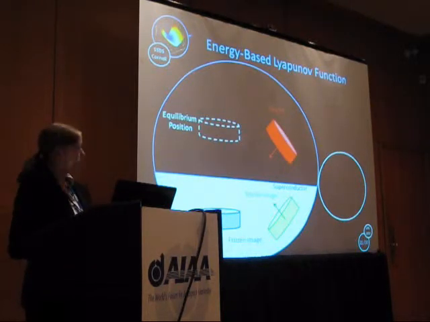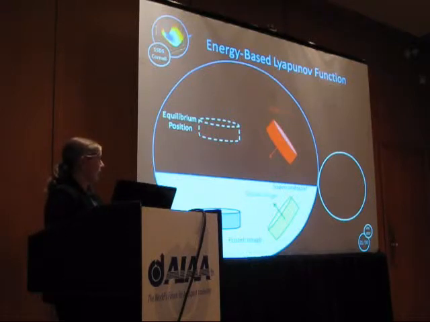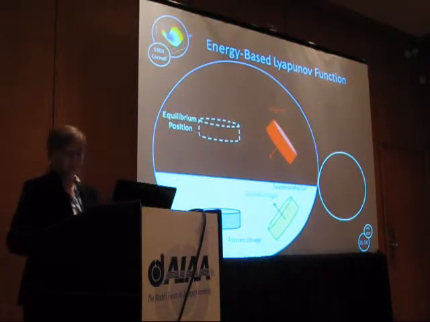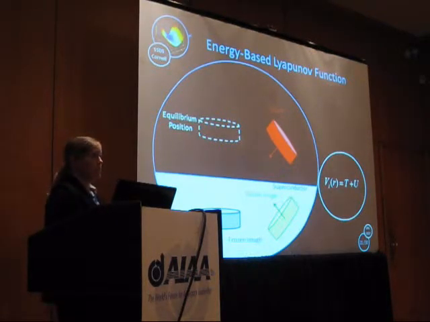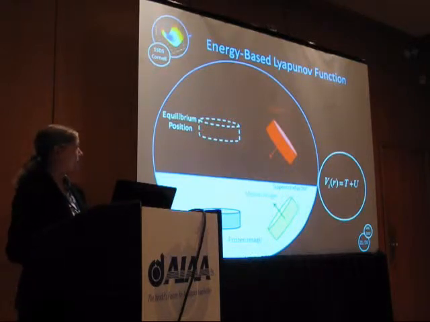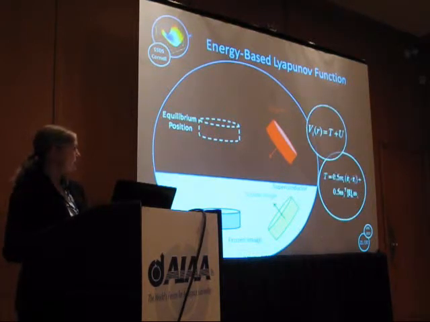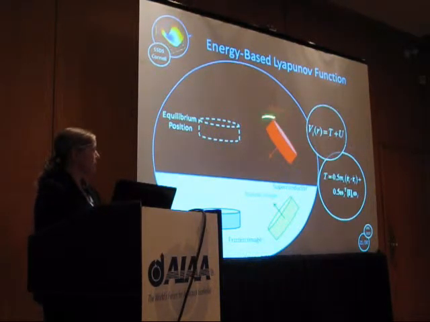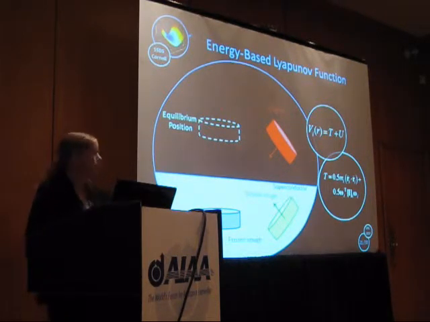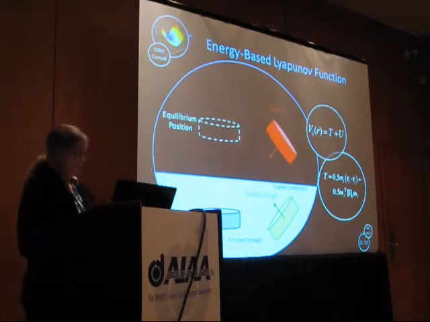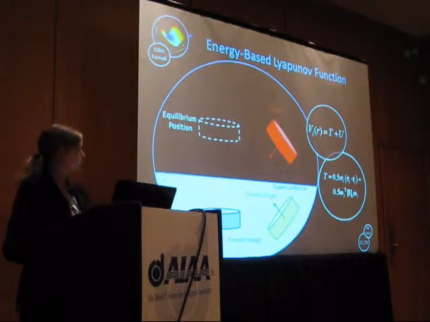Okay, so to do a simple Lyapunov analysis on this, we know it's stable from empirical evidence, but just to show it in theory, we're going to use a common method of finding a Lyapunov function, which is using the total energy of the system. It's very convenient, it has very physical meaning, and it tends to follow the three characteristics of Lyapunov functions that I described before. So here we're going to have our Lyapunov function, which is V, and we're going to have our kinetic and potential energy added up. The kinetic energy that we've got here is actually only related to the magnet. The magnet's the only thing that has mass. These are just virtual images that don't actually add any kind of kinetic or potential energy to the system. So we have just our standard rotational and translational kinetic energy.